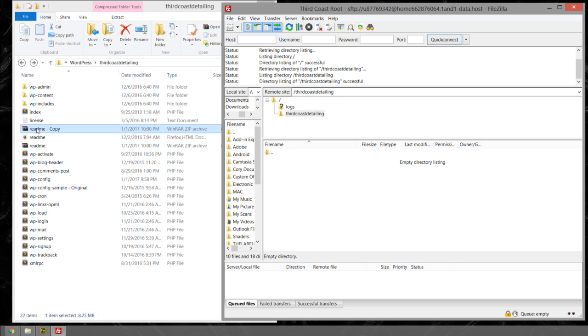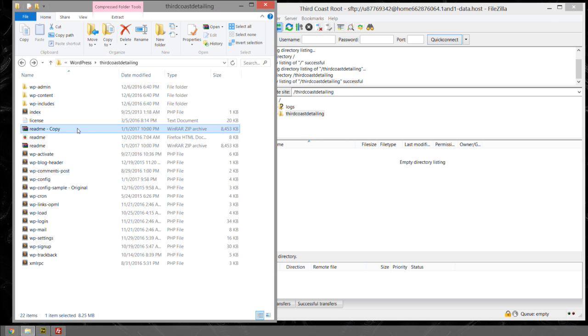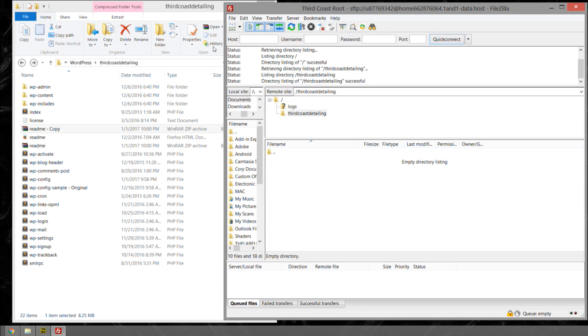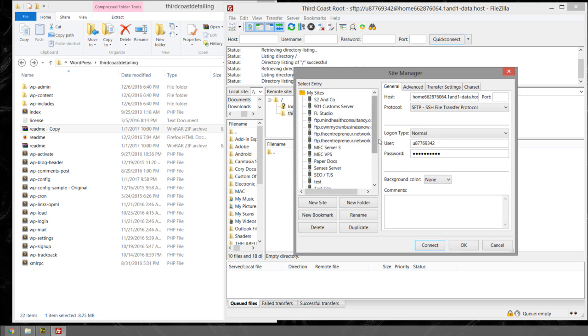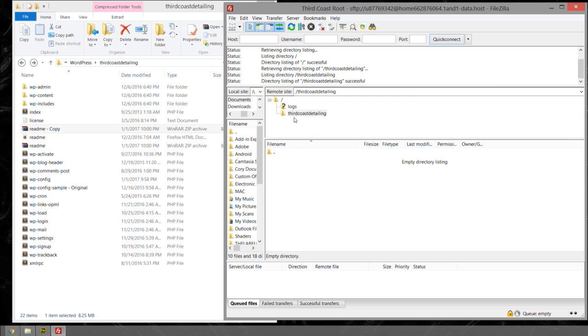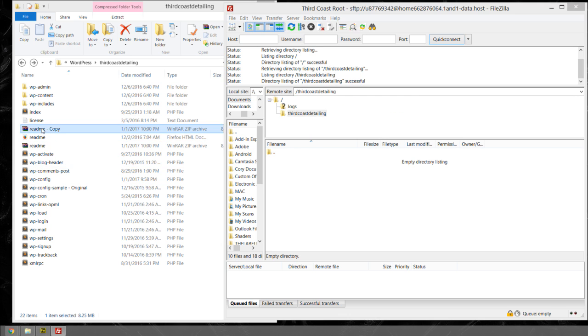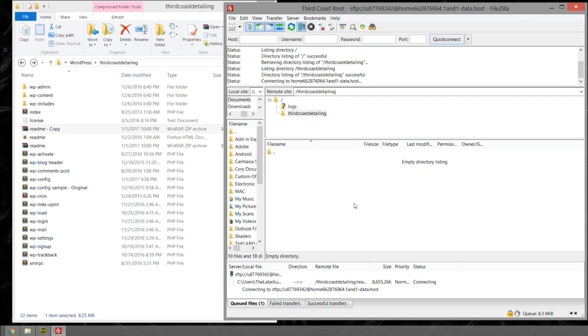So I'm going to go ahead and copy over this second copy that I made. If you want to do it this way instead, as an alternative method, you can copy this folder from your documents over to your FTP account. Of course you can go to File, Site Manager, and set up that FTP account. If you haven't, just go back to the FTP setup video. But once you're connected, you'll have access to that folder, and you want to drop this file inside of your folder structure. It says queued files 1.